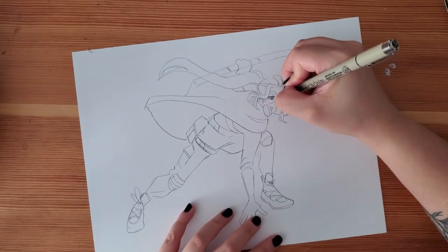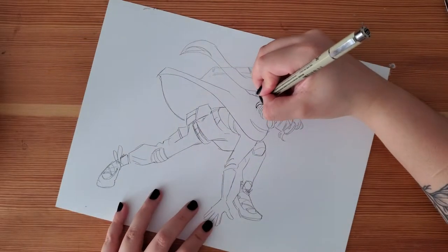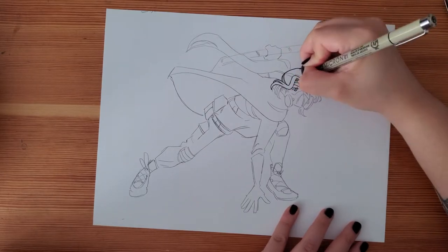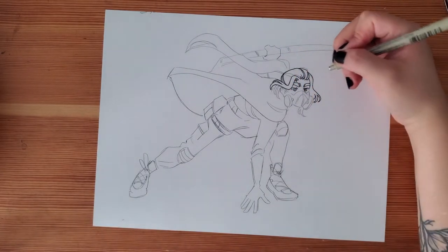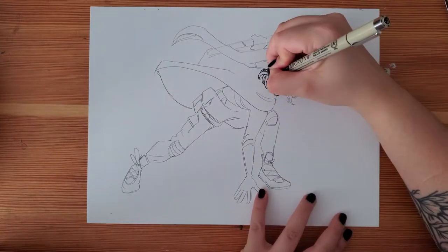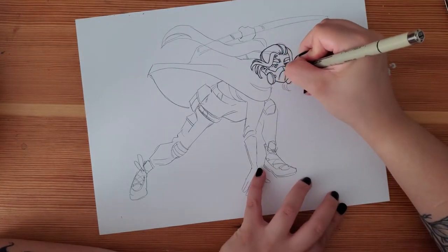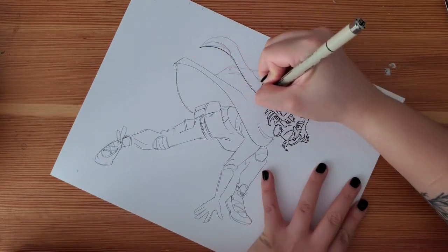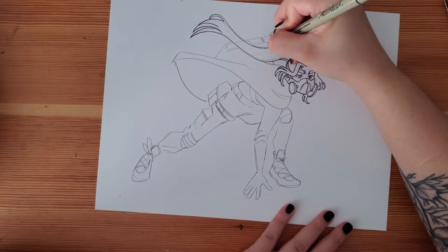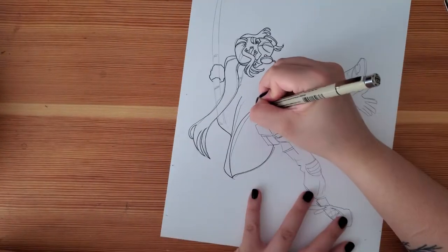The last inking style that I'm going to talk about is a clean inking style. For this, I just used Micron pens in a variety of widths. Tried and true, they're the first art pens I ever tried. They're not perfect, I don't find them to be particularly durable, but I've tried a bunch of competitors and haven't found anything significantly better enough to bother switching. Doing clean line art like this is extremely versatile. You can imagine how a clean line style would be good for comics, where you have to do backgrounds and objects and the like. I use a clean line art style with some pretty hefty black spotting whenever I'm making my comics. It's easy to color and easy to read, and that plus being relatively quick to do is a huge plus for me.